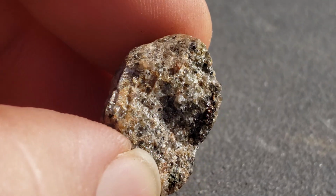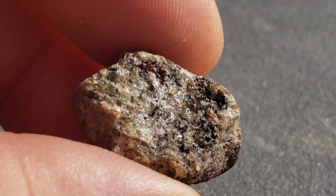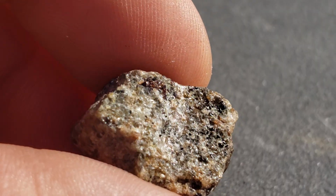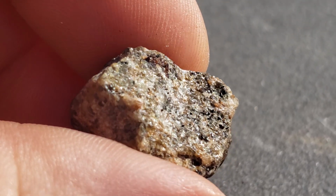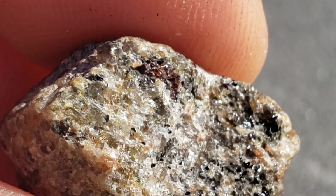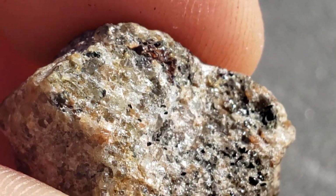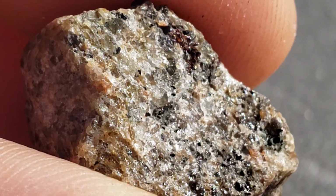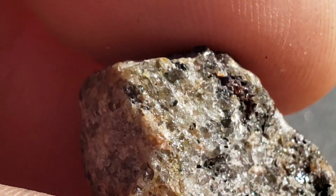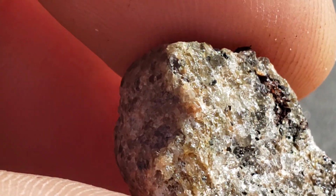Next up, I think, is something that would be kind of an intermediate igneous rock. It seemed to be mostly quartz. There was some what I think was garnet, which I don't know if I'd be able to get a clear enough view of. Possibly center-ish top. But it did seem to be predominantly quartz. Definitely some garnet, like I said. A little bit of feldspar.